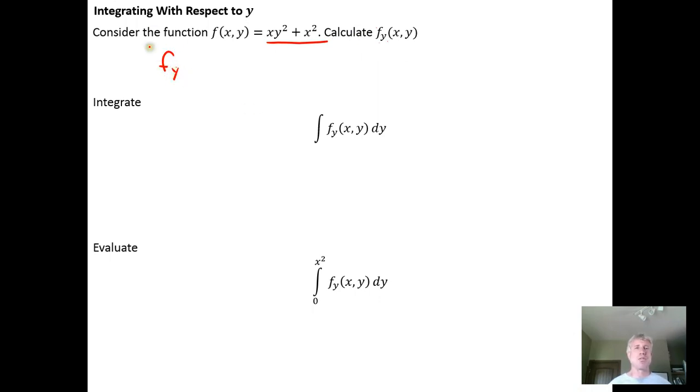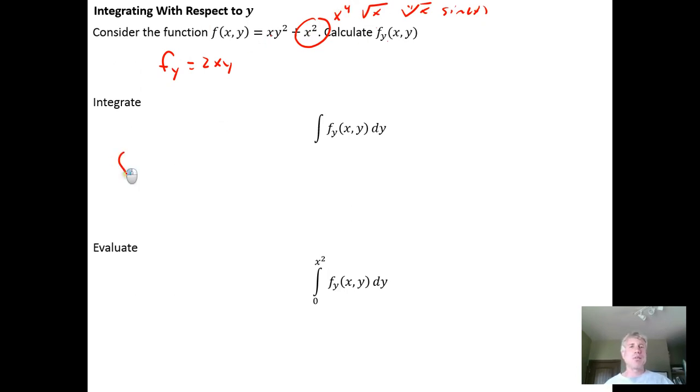So when we take the derivative with respect to y, we hold the x as constant coefficient on any y terms that we have. So x here is being held constant. We get 2xy. And because x is a constant, the derivative of x squared will just be 0. So we lose this function. And in fact, we could put any function of x there that we want. Square root of x, fourth root of x, sine of x. Any function of just x would have a derivative of 0 with respect to y.